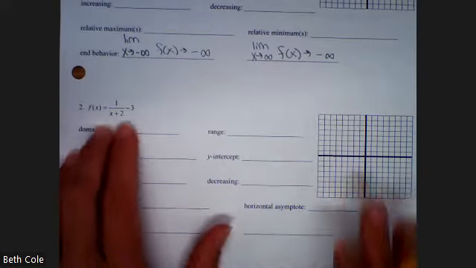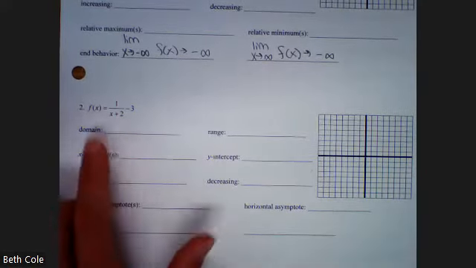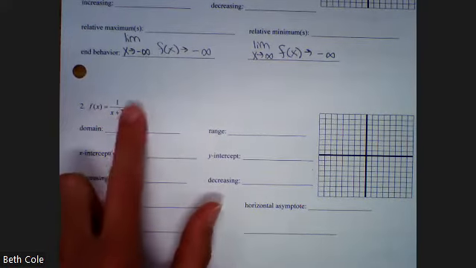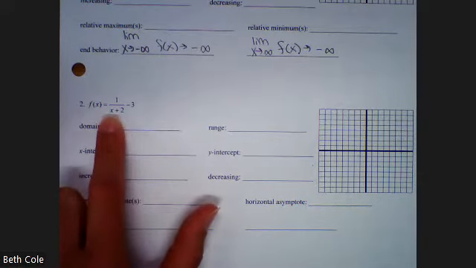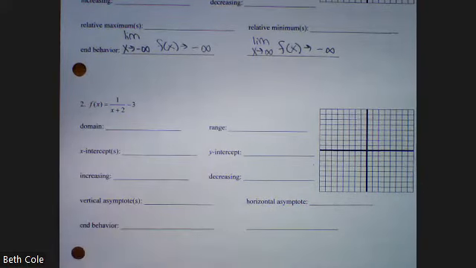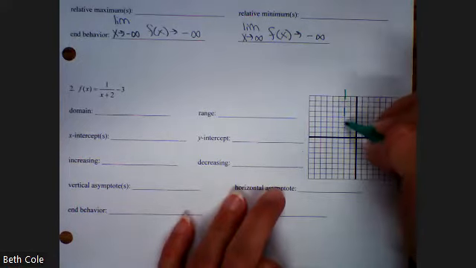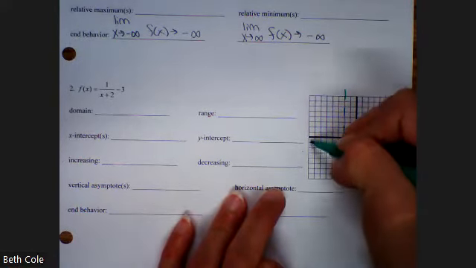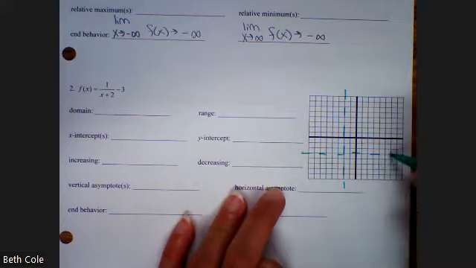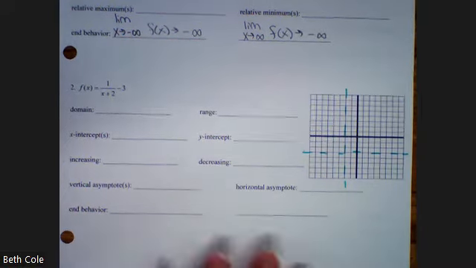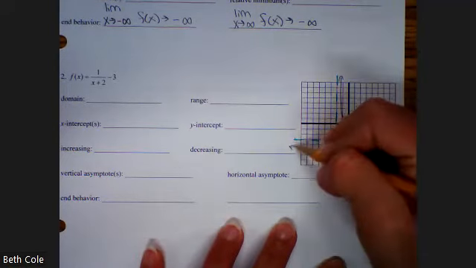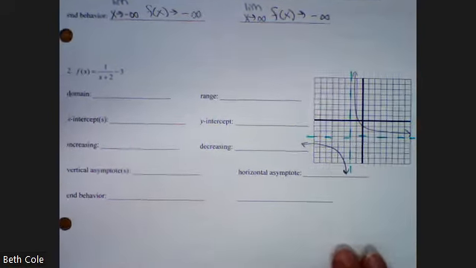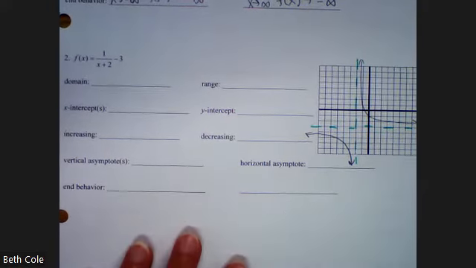I want to do a good bit of this one together. Now the graph's probably the easiest part because I'm not picky about the points. Just the asymptotes in there. So what directions did this shift? Left 2, good. Down 3. Okay, watch, guys. Here, I'll use a different color. We're going to go left 2, down 3, and then just draw in the graph. As long as you have the asymptotes dotted in, I don't really care that much about the rest of this. I'm not super picky about that. Just dot in the asymptotes and then draw the graph.